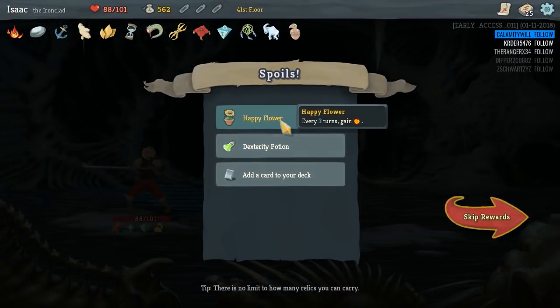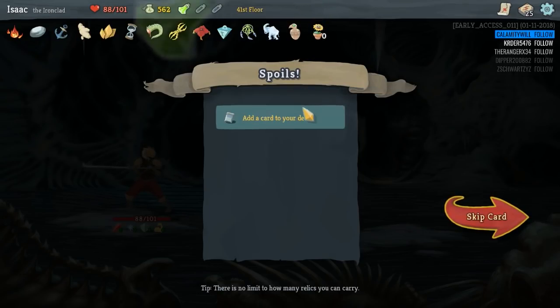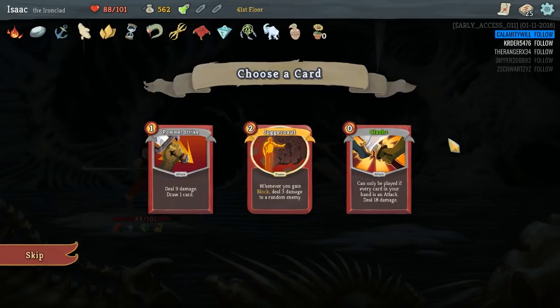Gold, Happy Flower, every 3 turns, gain an extra mana. Nice to have, doesn't hurt us at all. Gain 2 dexterity from the potion, and then Juggernaut. Whenever you gain block, deal 3 damage to a random enemy. Not a terrible power to have. Might be quite good to get that out early on. Deal 9 damage, draw 1 card, and then Clash Plus.